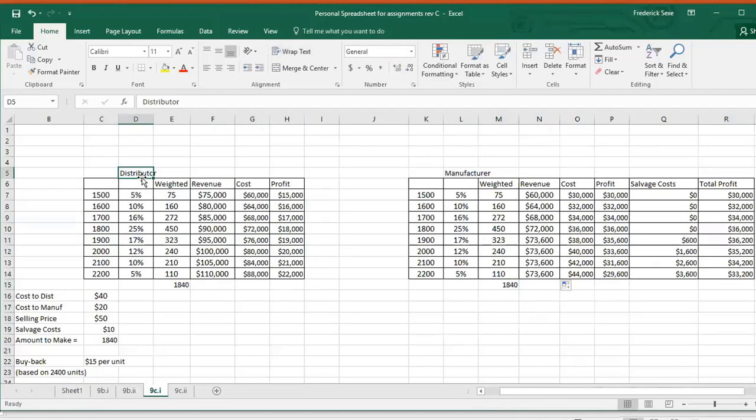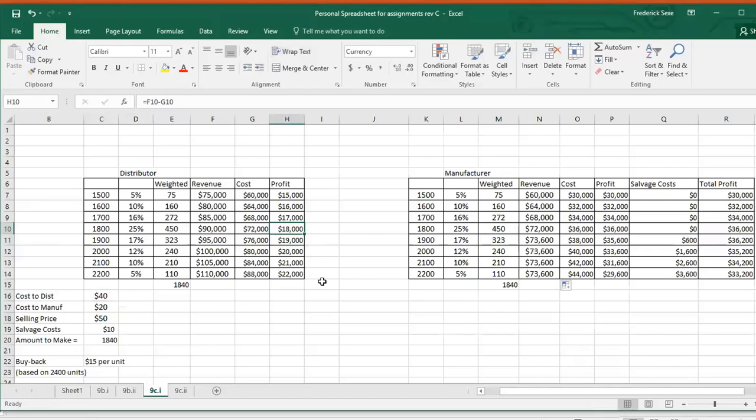And in the example, the distributor is only going to order from the manufacturer once the demand is observed. Basically that means at the time of the demand. So they're only going to pull 1840 in this example. So if you did 1840 times selling price for revenue, and 1840 times cost of the distributor as a cost, and revenue minus cost is profit, that's fine. If you did 1900, I would accept that. If you did 1800, I'd accept that too. As long as you verbalize it so I understand what you're thinking, I'm perfectly happy with that.